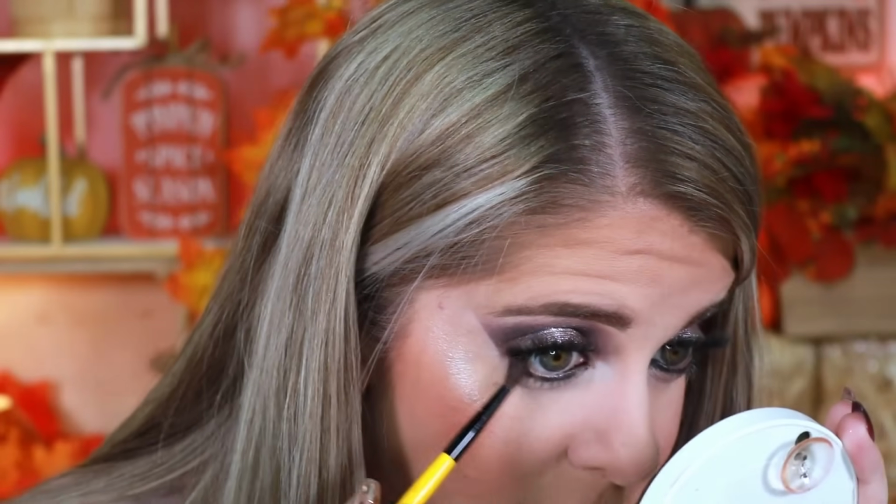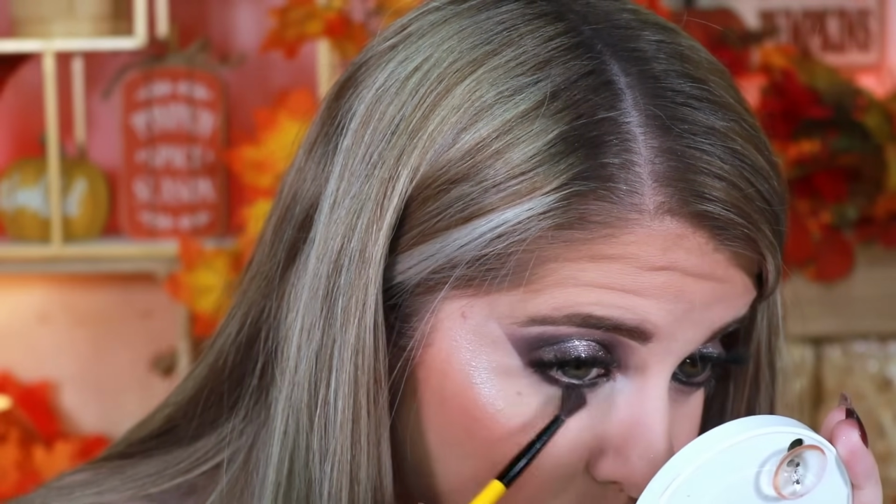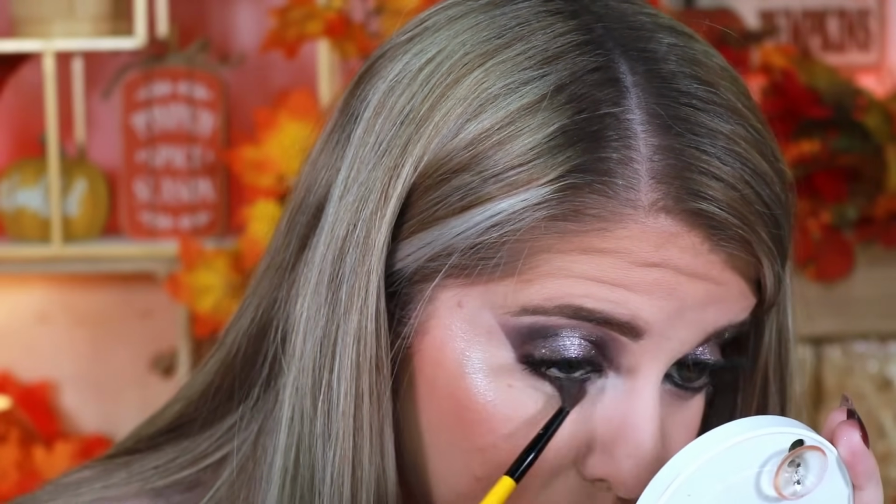Really sucks about that one shade. Like I said, let me know what it is because I have no clue. I don't want to speculate and say it's anything, but we have been seeing a lot of makeup recently not always being fresh, so I just want to be safe and precautious, because if I need to return or exchange it, I will gladly do so.